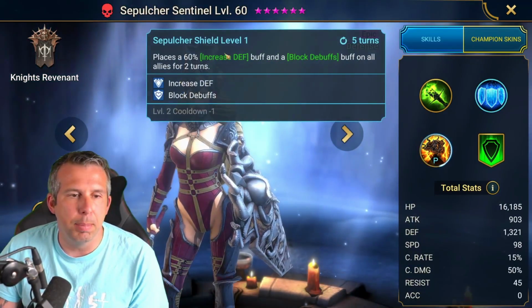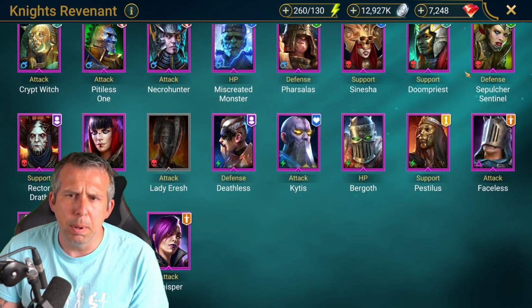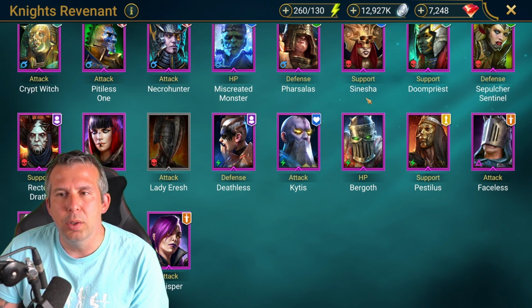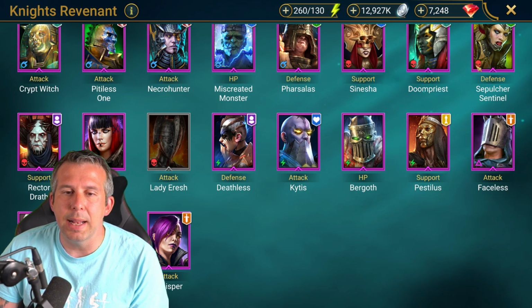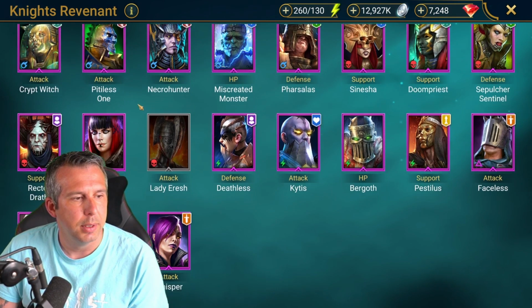Sepulchre is actually really good against a boss, gives you block debuffs and increased defense. But basically only single target damage. So the main boss here is that annoying one that you've got to kill within 10 turns. And she doesn't do a lot for that, but she does stop you taking a load of debuffs.